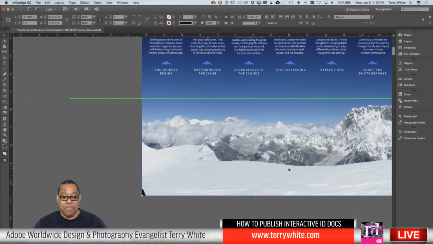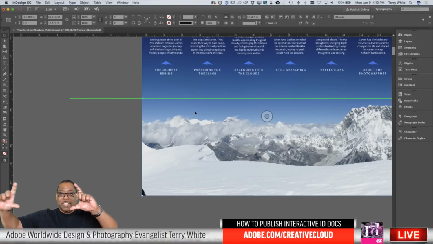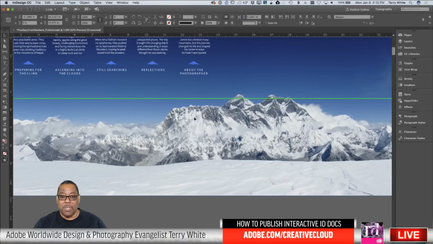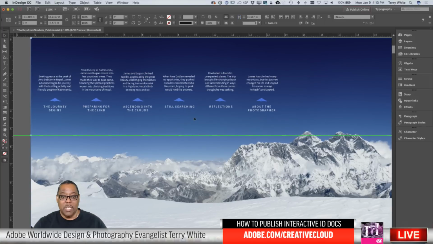And the reason for that panoramic image, as you can see, there's this little green bar. That panoramic image is designed to move slowly in the background as the rest of the stuff builds on the page. So that in and of itself is a piece of interactivity. One thing that'll make your life a lot easier here in InDesign is if you switch to a workspace that has all the interactive stuff in it.